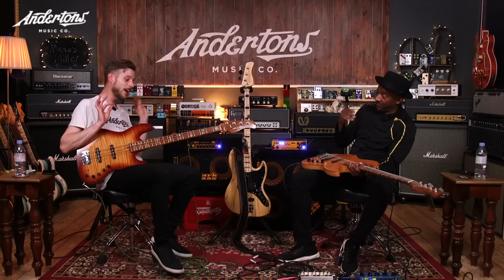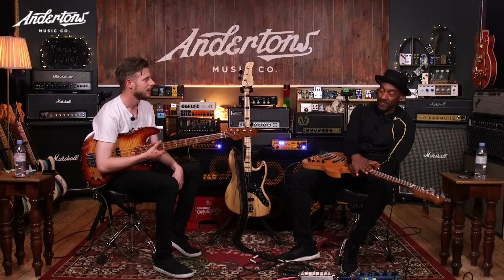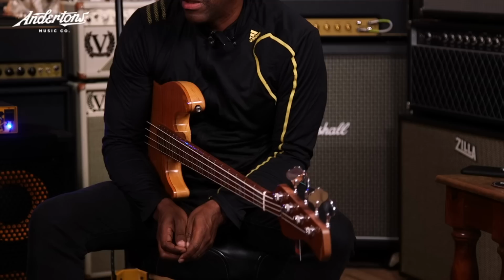I noticed the color. I like the color of the maple, particularly the neck. And the wood is roasted. It's a way of aging the wood quickly, because there's nothing like old wood. I have a Fender Jazz Bass from 1977, and there's no way to replicate it because it's just built into it. But with this roasting that Sire is doing, it pulls a lot of the moisture out of the wood, which is a lot of what happens when wood ages.